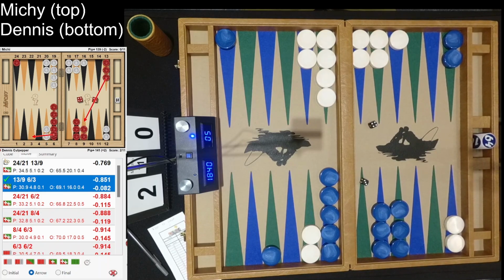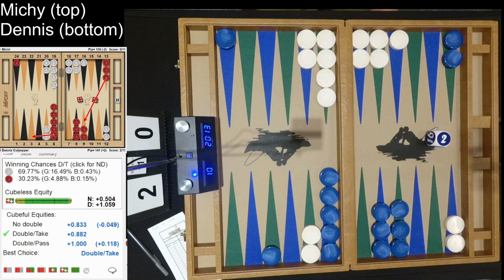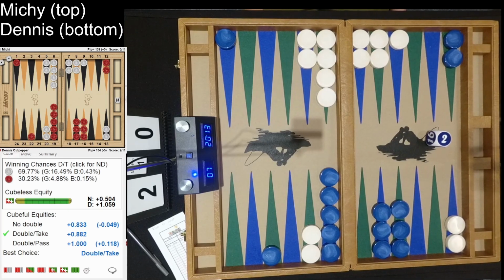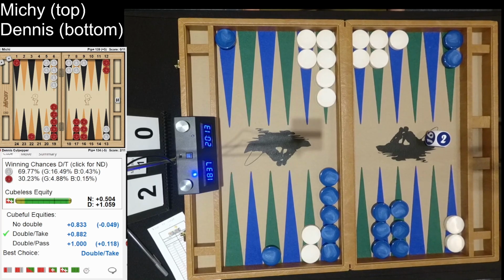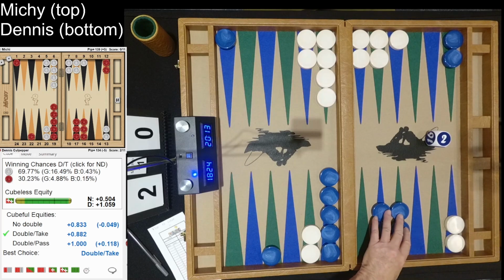Now, here I stopped and, yep, offered the cube. Yeah, it is a good cube and it's a take. I believe one reason I doubled is that I'm behind in the score. If the score is even, probably it's a smaller cube. Or maybe no double? I don't know. I think it's still a double, even at an even score.